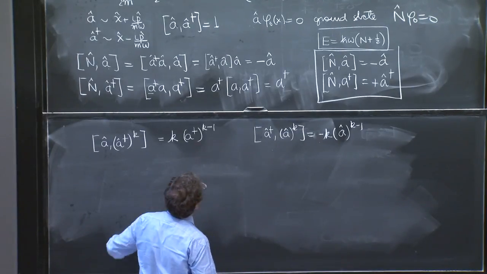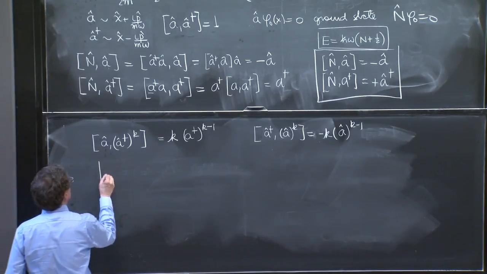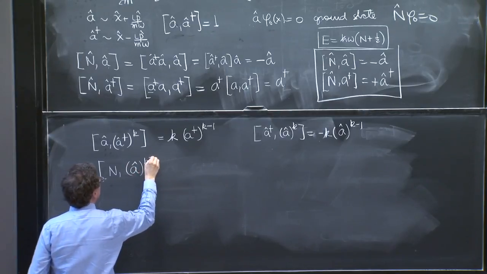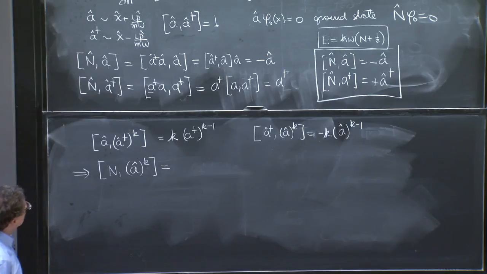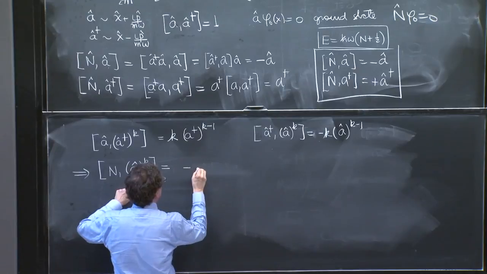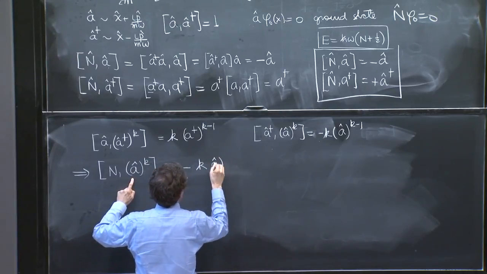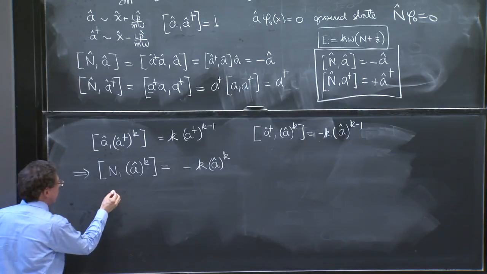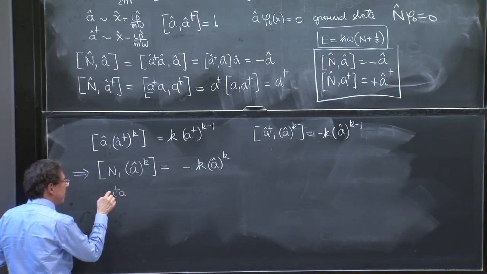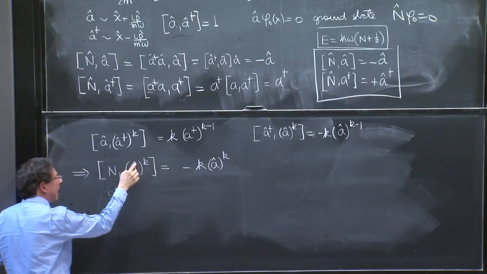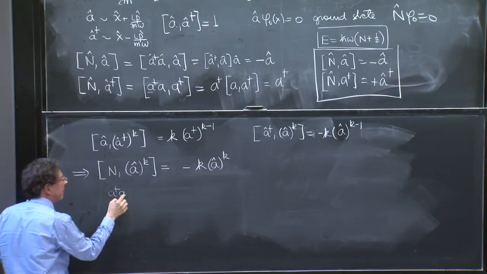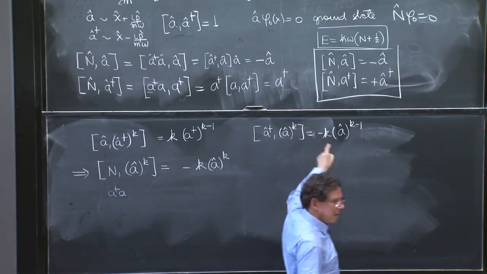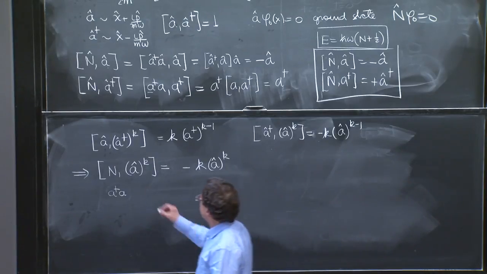Now, this implies that you can do more with the n operator. So n with a hat to the k, this time will be minus k a hat to the k. It doesn't change the number of a hat, because you're now making commutators with a dagger a. So each time you have this commuted with one a hat, the a dagger and the a give you one, but you have another a back. So the power is the same. The sign comes from this sign. Yes, it should have a hat. I'm sorry. Yes.